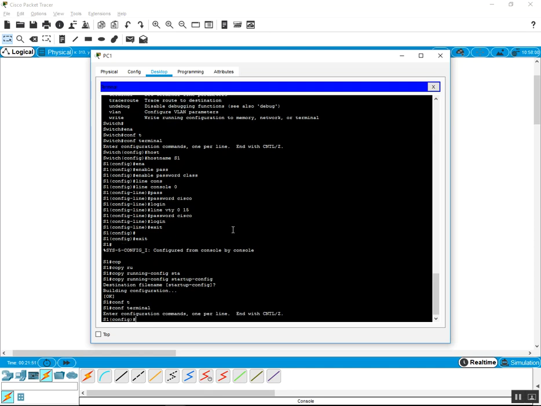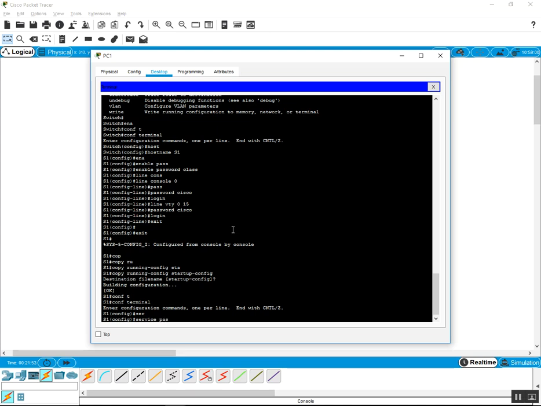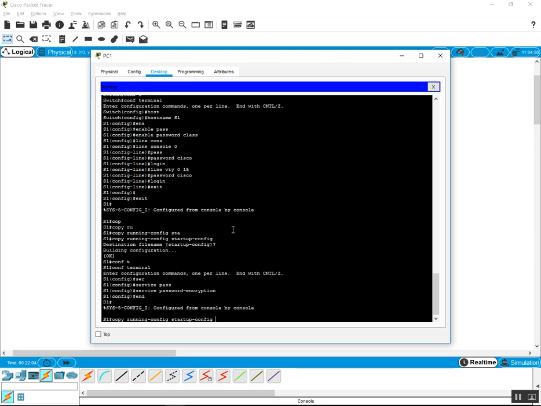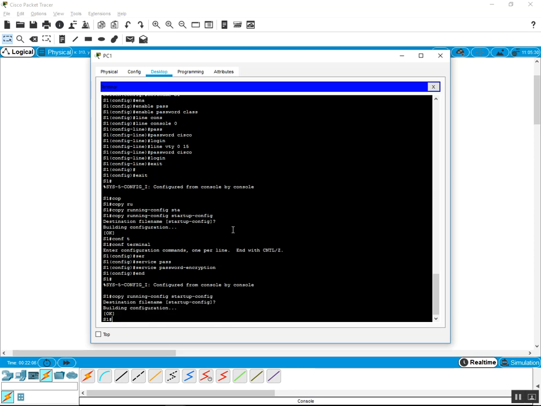Then I put the command service password-encryption to encrypt these passwords, and I will copy the same configuration with the encryption of these passwords.